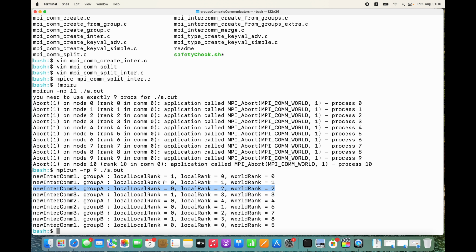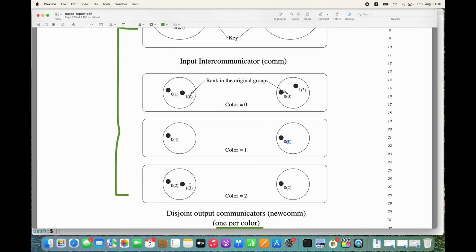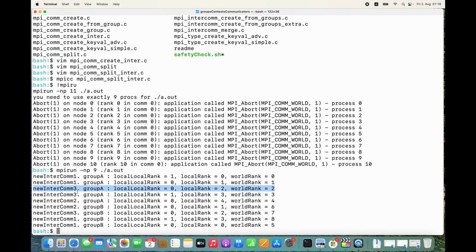You see that in group A, I have rank 2, so I have process 2. I should have also process 3. If not, it's a mistake. So let's take a look. Where is it? Oh, here. It's actually the next line.